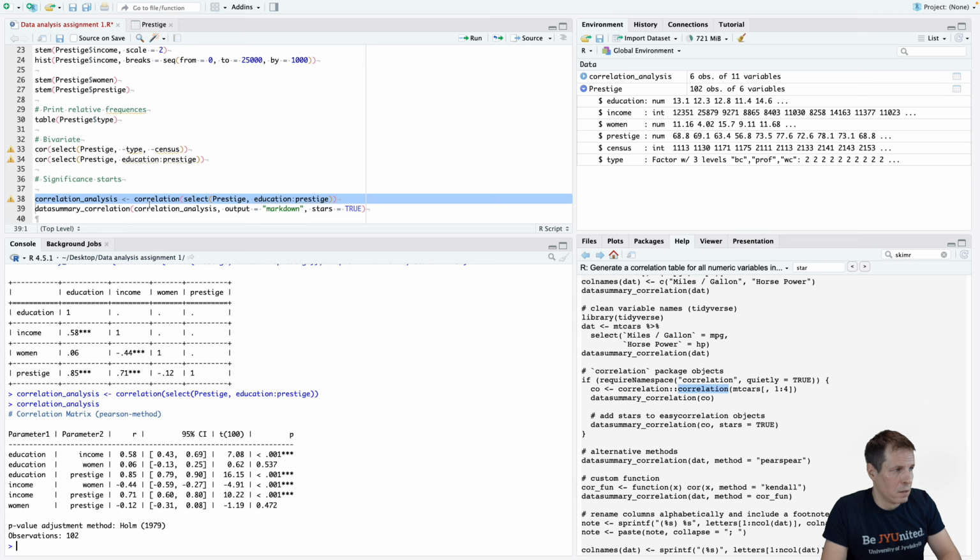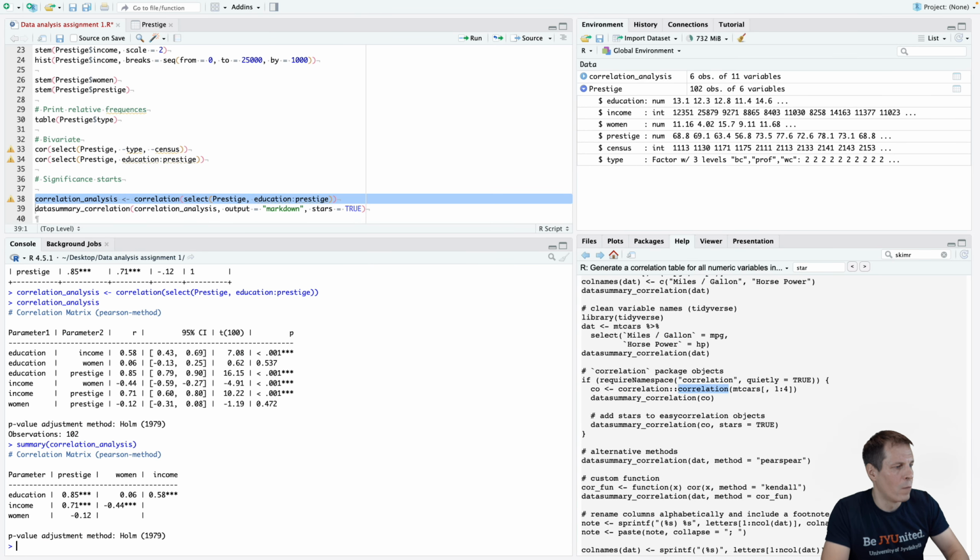I like the summary more than this detailed analysis. We can also do summary. So summary is another way of printing our results, and it prints typically a bit more readable version of the correlation. So this is a correlation, but it looks pretty weird because it's not like we would normally view a correlation.